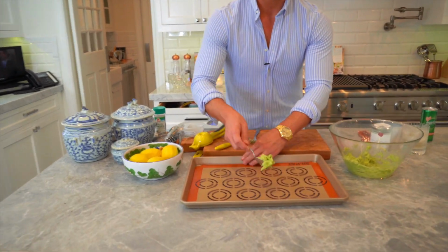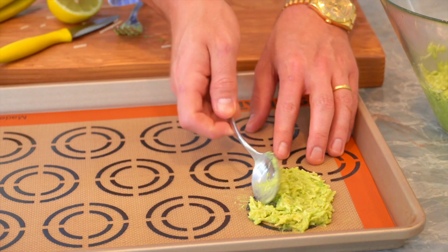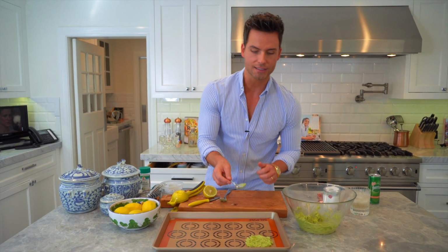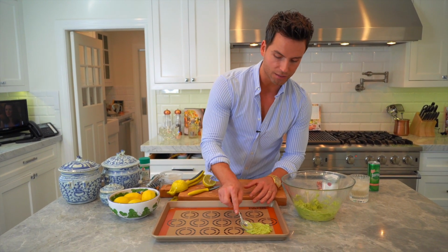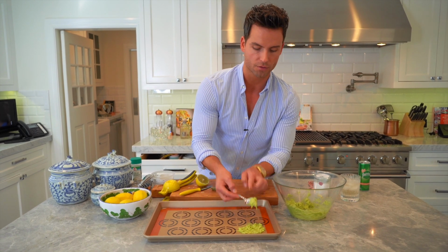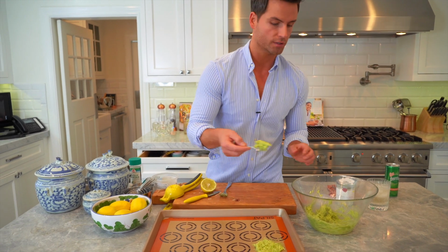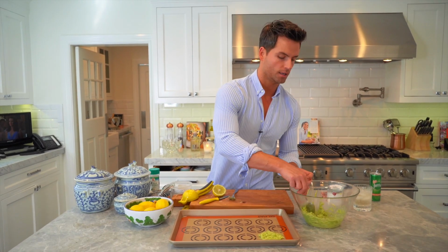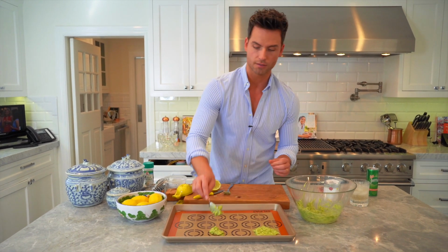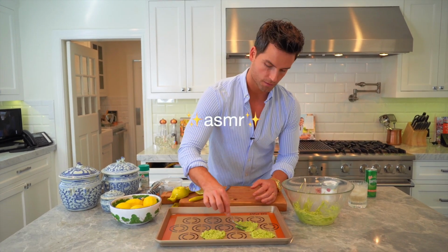So the key to this is making them very thin, right? So I don't really measure out a lot of stuff. So sometimes the chips come out bigger than they need to. Do take the time to make sure they're thin. You want a crispy chip, and you don't want them to have to bake forever. So I already think like that was too much. You repeat. You have your oven set to 325 degrees, and you're gonna bake for 35 minutes, but depending on how great your oven is, mine's a little crazy sometimes, it might take longer.